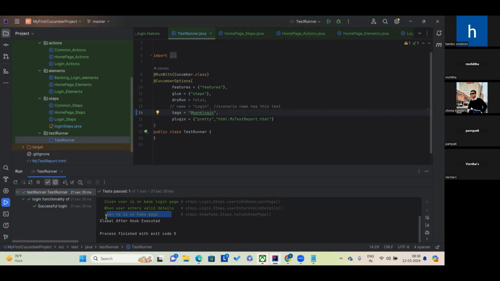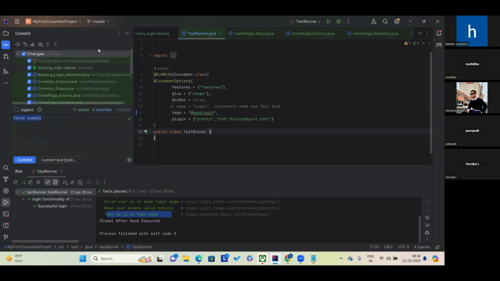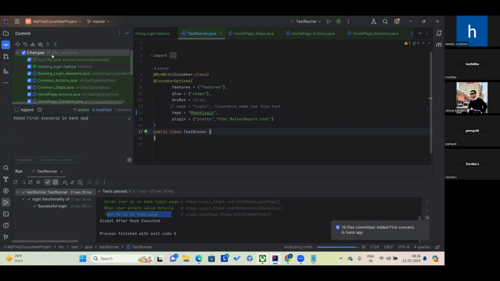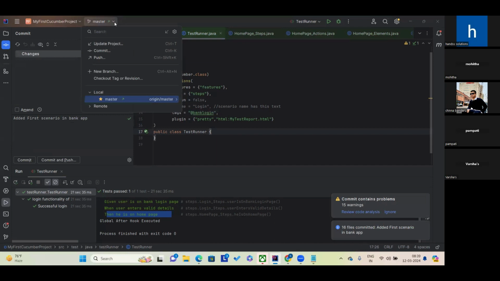No worries. Okay, so this is how you have to write your test cases, for all the test cases that you are executing manually. I'm just committing all my changes here. This is the same process that you have to follow when you commit, because of all these files that I have added recently. First of all, I'm doing a commit here. When you click on commit, see, there are 16 files I added, all are now committed. Once you commit, you have to pull the changes.